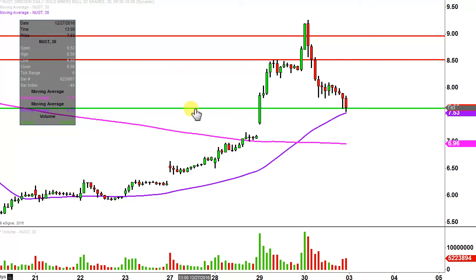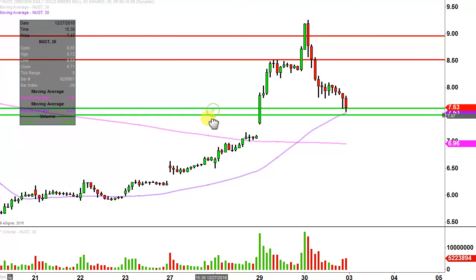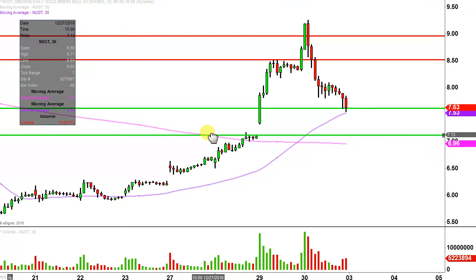So yeah, the 760 mark is definitely the ideal level of support that you want to see hold. If the price does not hold above it, then the next potential area of support would be down there around the $7.15 mark. So all in all, the overall chart is still in an uptrend. The bears had a good day today, but 1 day in and of itself doesn't make or break a chart. So we'll see what the bulls have in store next week.